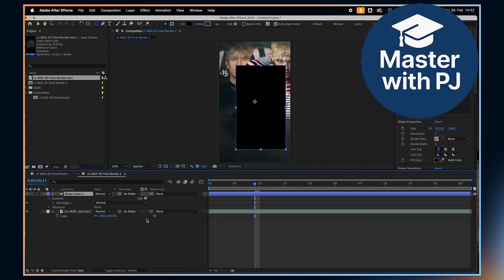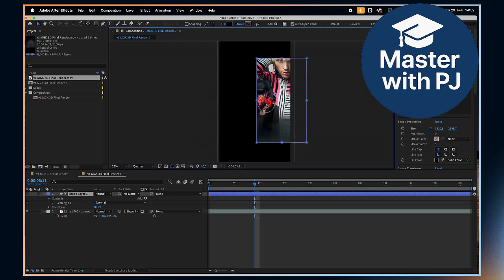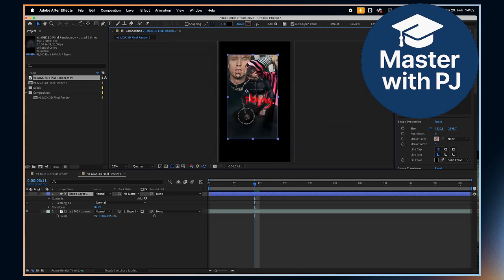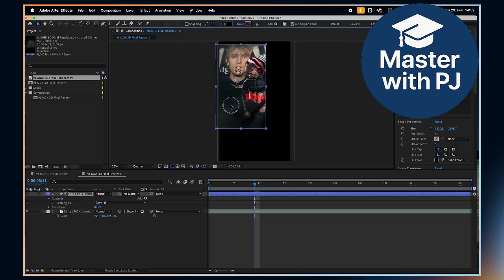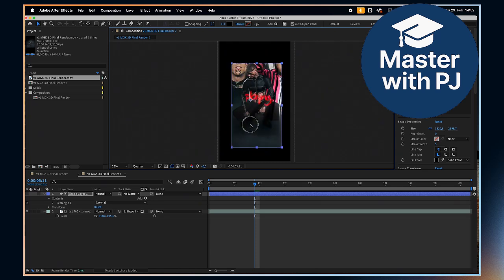And if we use that track matte option, we can just use that shape as a track matte. Whatever area we have that shape is going to be affected as a mask, which can be super helpful to slide stuff in and out. Yeah, super easy to mask and yeah, use as a track matte.